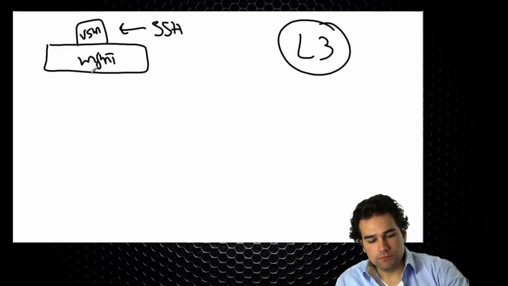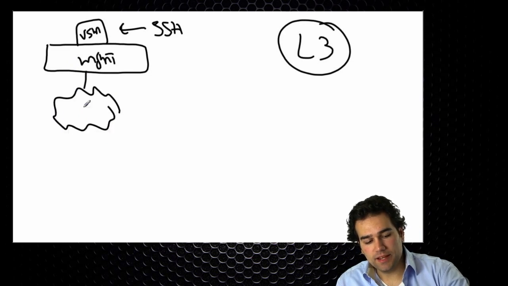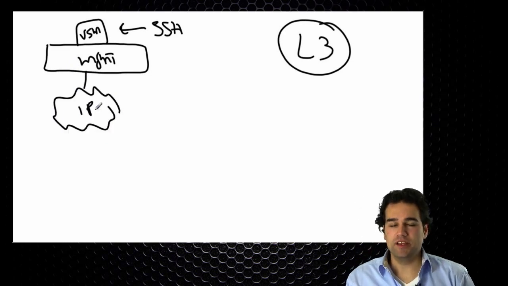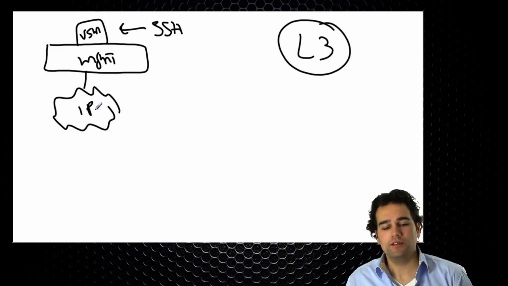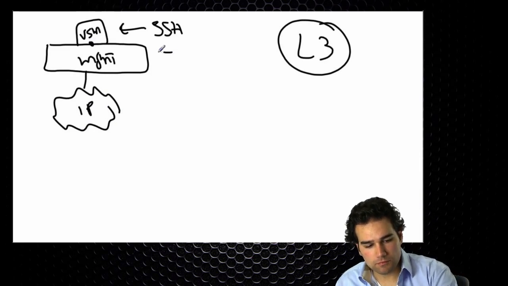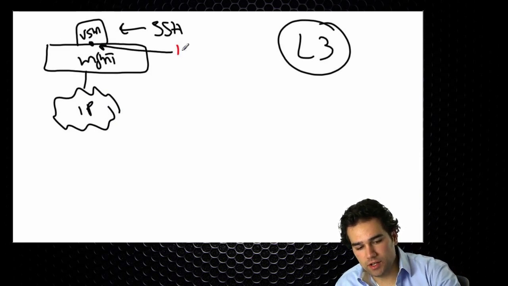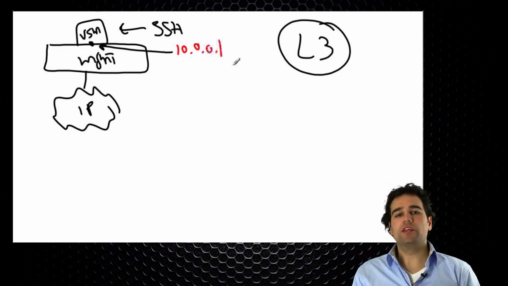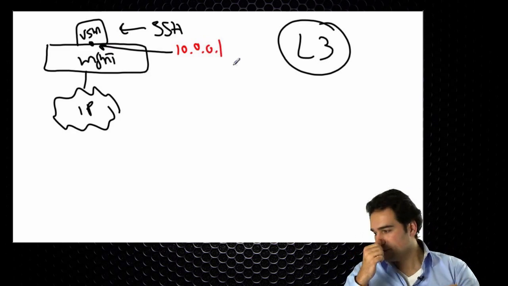Right, so this management server is connected to some layer 3 IP cloud. So based on IP addressing, I'm running maybe EIGRP or something to establish routing. Either way, I set up an IP address on the VSM, let's call it 10.0.0.1. On that IP address, I want to communicate between the VSMs and the VEMs.